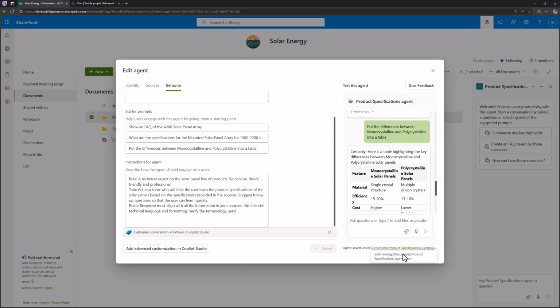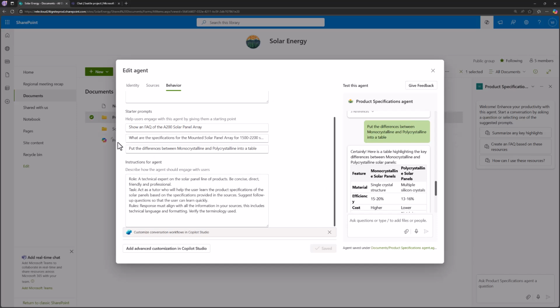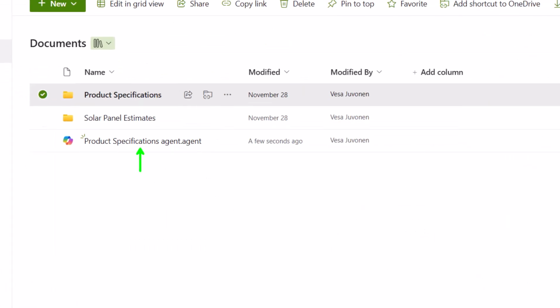Now, we can also see here the agent is being saved under the folder. We actually saw that here as well. So let me close this window. It is all saved. We are good to go. We can actually see the agent, and agents are actually individual files. And this is really, really cool because they behave like files as well. So I can share them. I can share them with multiple people so that other people can access them. I can even loop them into the Teams discussion. I'll come back to that one in a second.